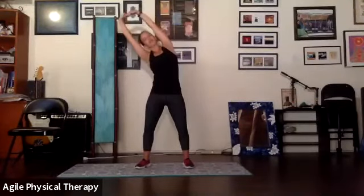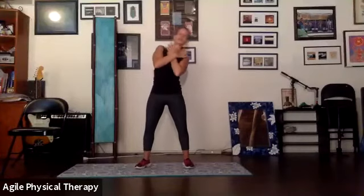And if your arms aren't really ready to be quite so far overhead, you are welcome to have your arms crossed over your chest. And take a tall side bend, thinking of lifting your rib cage up and over your pelvis with every side bend. Let's go ahead and take them up to the ceiling. We'll take those arms down by our sides and just roll those shoulders back comfortably. A couple more times, maybe letting the elbows go along for the ride.